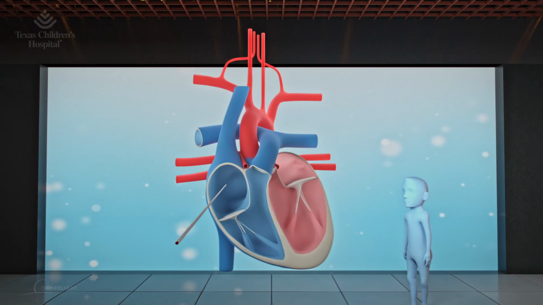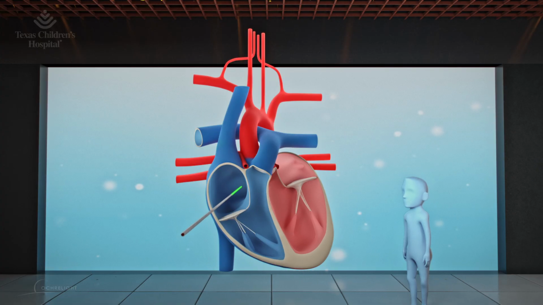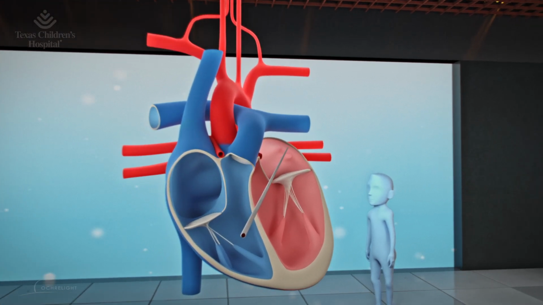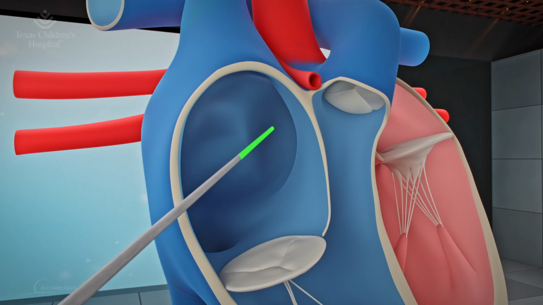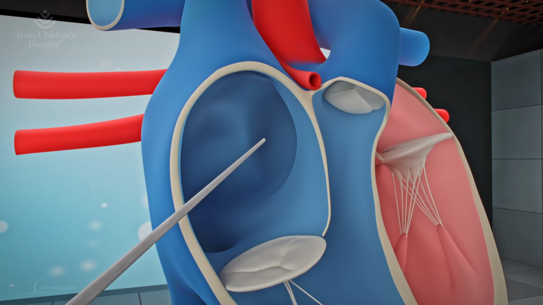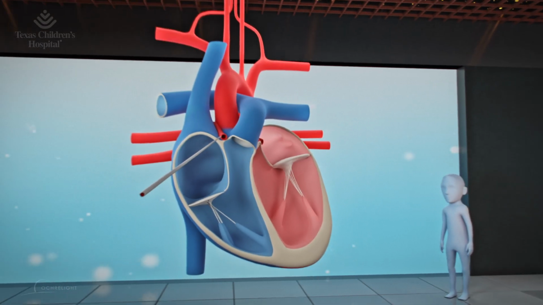The chambers that collect the blood that returns from the body on the right side and from the lungs on the left are called the atriums. And the wall between these two atriums is called an atrial septum. And so an atrial septal defect, therefore, is really a defect or a hole in the septum between the two atriums. Now, atrial septal defects are very common.